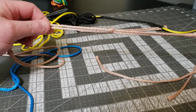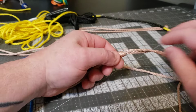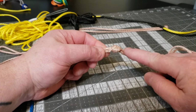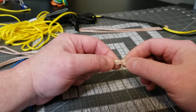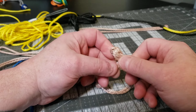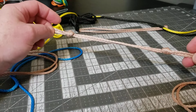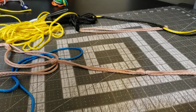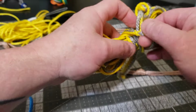Now I want to give you also an update on doing daisy chains with your Amsteel. Consider just using knots, like I've done here. This right here is just a figure 8 knot. It makes a nice little stopper knot in line. And this one is a double overhand knot.